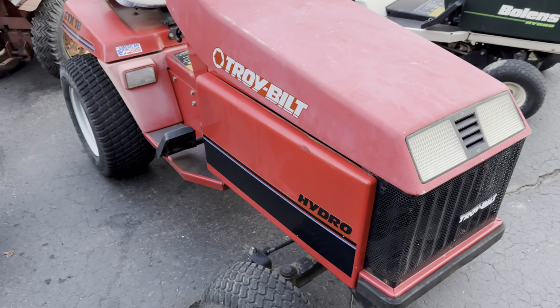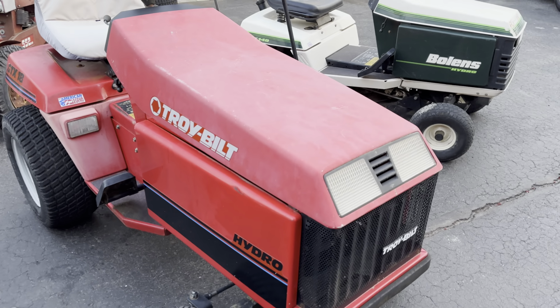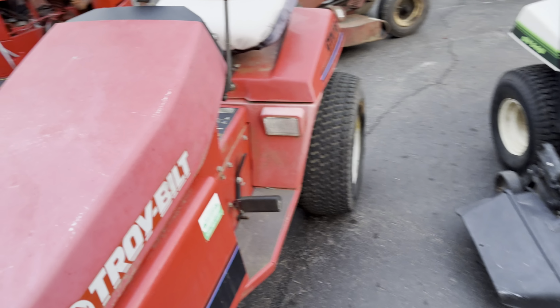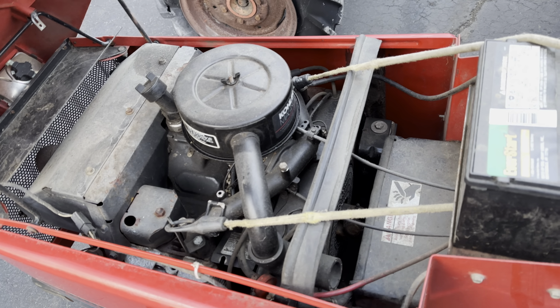Next up here is this Troy-Bilt. The Troy-Bilt is basically a Bolens. I don't know if Bolens built them and then they put Troy-Bilt on them, or if Troy-Bilt built them and put Bolens names on them, because they're the same machine pretty much. This is a pretty cool machine. It's got a Magnum 18 in it that needs a head gasket. I got to put a head gasket in it. I was going to do that tonight, but I probably will do it tomorrow at this point.